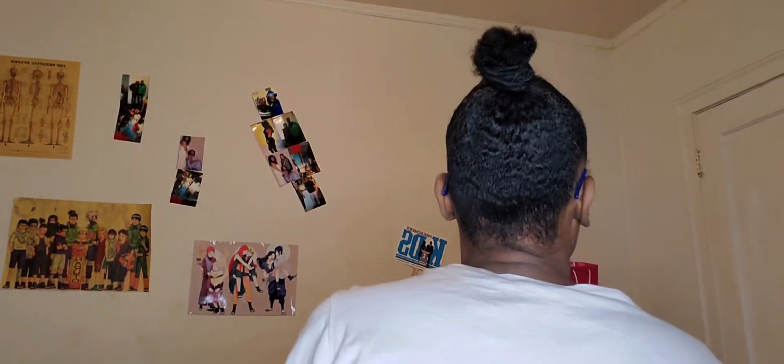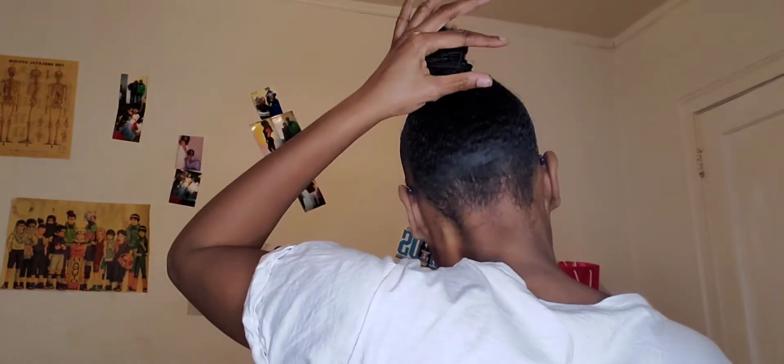Can I turn around so you see the back? This is the back. And if you want to add a little more edge control to your little sections and stuff, you can. Okay, so this is my little ball that I made on top of my head. Okay, so now I'm gonna add that.